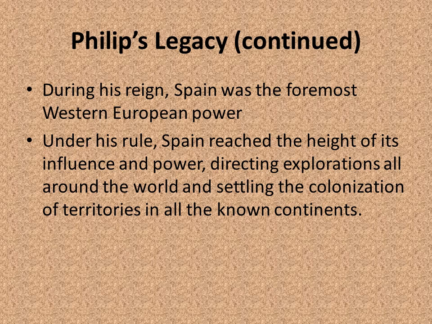Now we know that Spain was starting to lose steam as England started to take control of at least the Navy, or the title of the best Navy in Europe. But Spain was still the leader in colonization. Spain reached its height of influence and power, directing explorations all around the world, and settling the colonization of territories in all the known continents. So every continent that was known at that time, which is all of them except for Antarctica, had some Spanish territory on it.